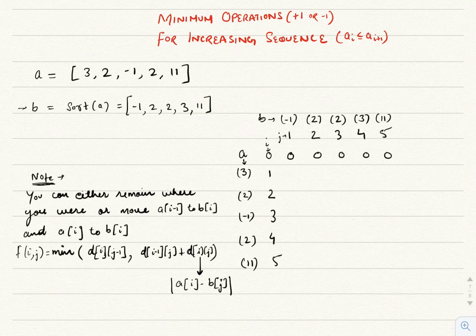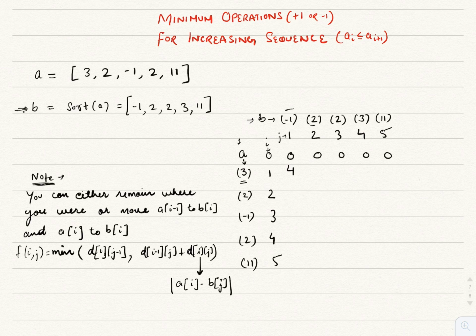Here I'll use dynamic programming to solve this problem. So I have created one more list, which is B, which is nothing but the sorted elements of A. Now I have created one table by using which I'll solve this problem. Horizontally I have taken B and vertically I have taken A. The first element of A is 3 and the first element of B is minus 1. So to move 3 to minus 1, how many operations do I have to do? 4, right? It's simple for this case.